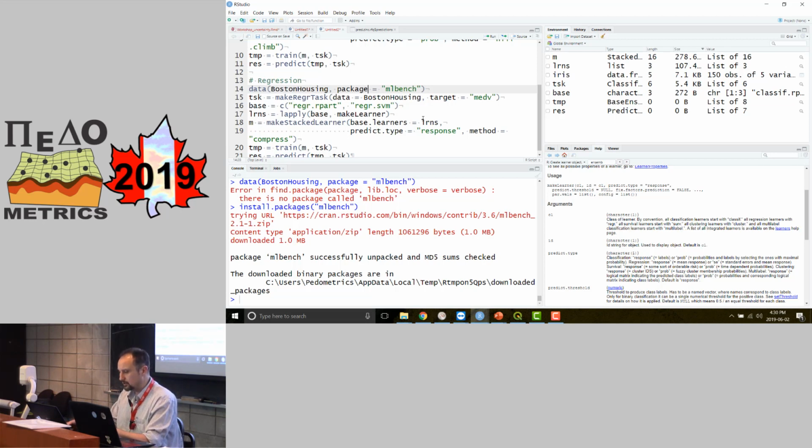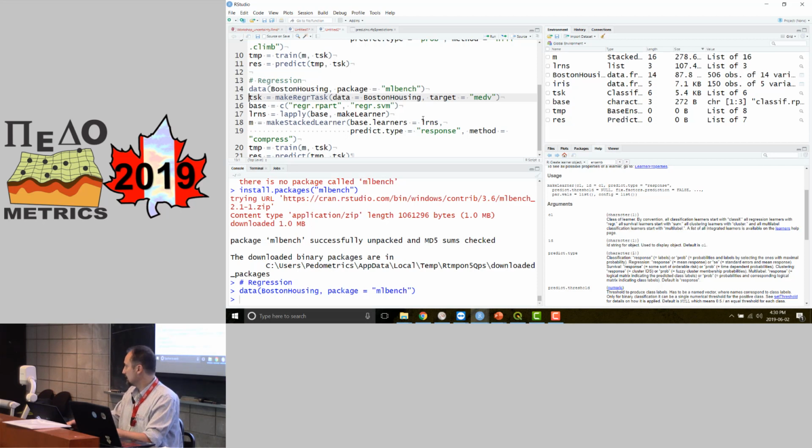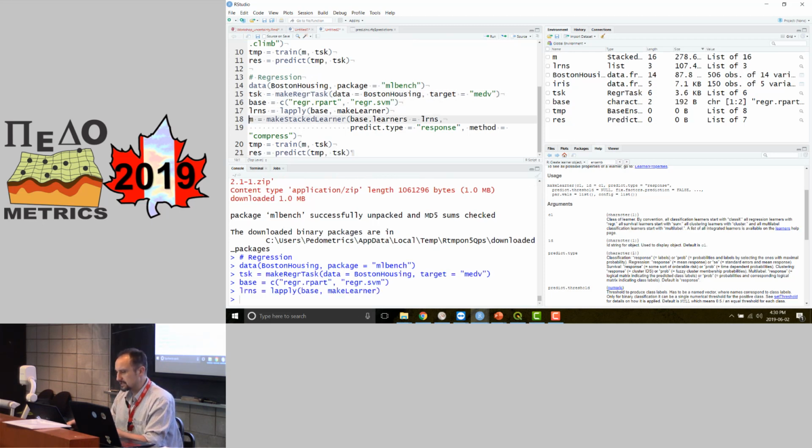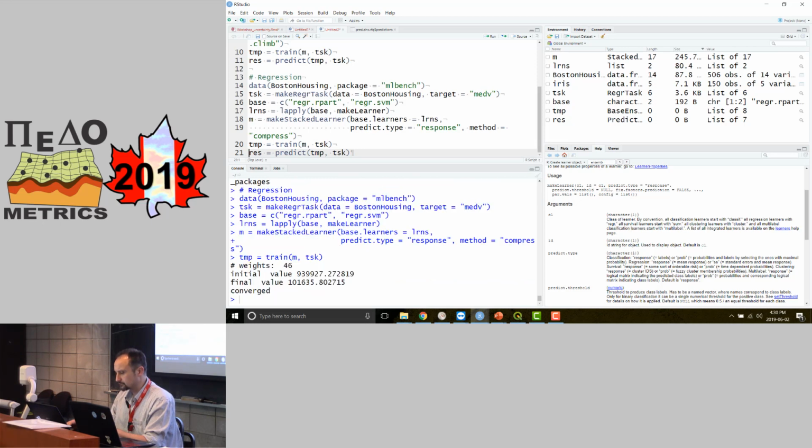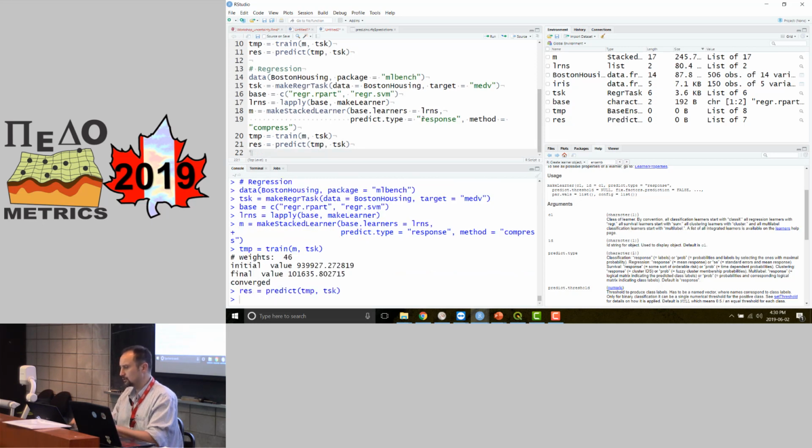While on the other side, the MLR, it's very active, and they are very ambitious. And so if you want to get into something ambitious and something that you can also influence tomorrow, then you should definitely do the MLR. This is the same thing, just with the regression. And you also do the prediction.